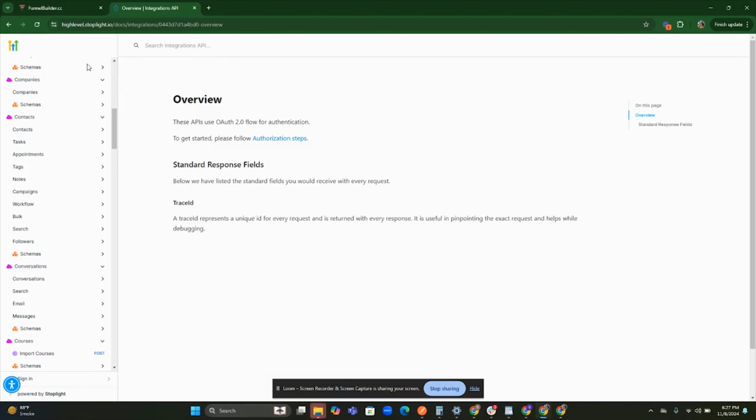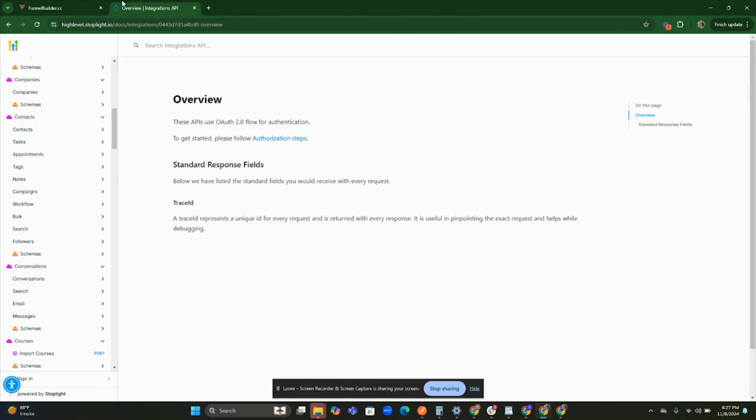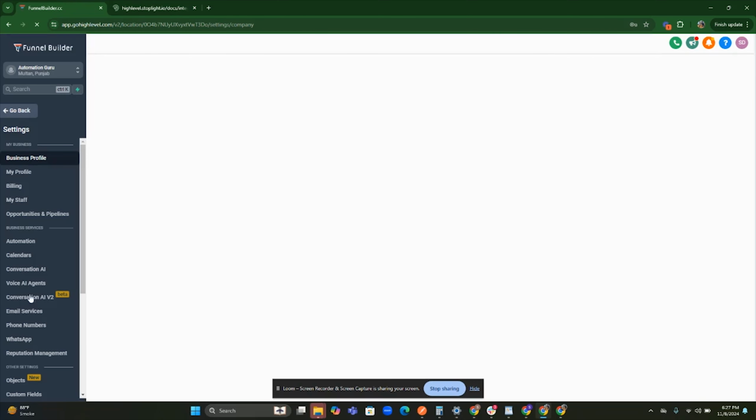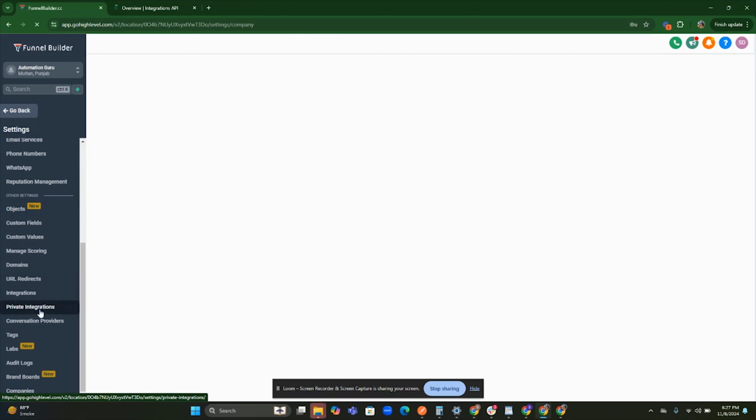Here you have to go inside your GoHighLevel account. You will see a tab of private integration in the settings. So let's switch to the settings. Meanwhile, it is loading. I have opened the API 2.0 on the left tab. I will go back to show you how you get there. When you're here, you see the documentation. Instead of API 1.0, you go to API 2.0, right? That's how you approach API 2.0. After that, once you go into the settings, you will see the tab of private integration. So click here.